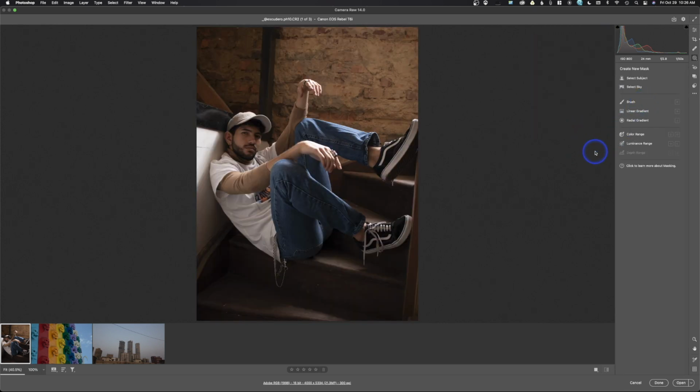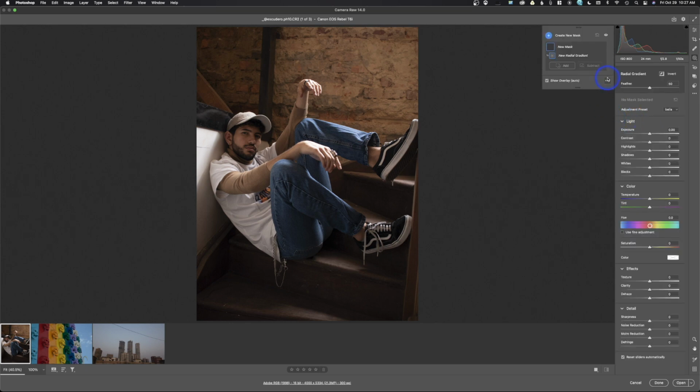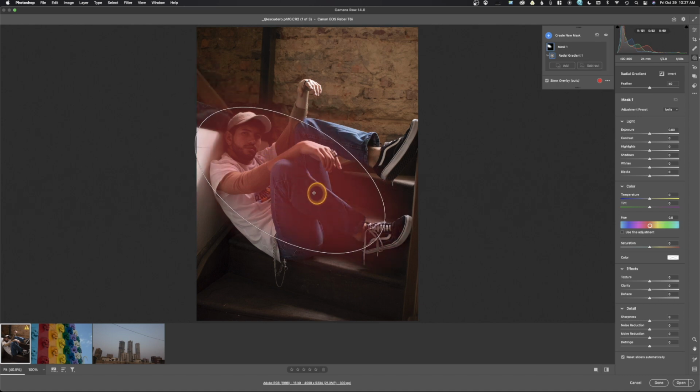The last thing is I'm just going to quickly cover the other selections. For those of you who are new and maybe never have seen linear gradient and radial gradient, we'll use here, you're going to come over here, you're going to select radial gradient. In this case, I'm going to switch it back to color overlay so we can see. And you're going to draw a radial gradient, and you can control how this looks. You can also rotate it and then move it. And so now I've created like an area that I want to adjust. And then when I come in here, I can make that adjustment by using this radial gradient. So that is one option.